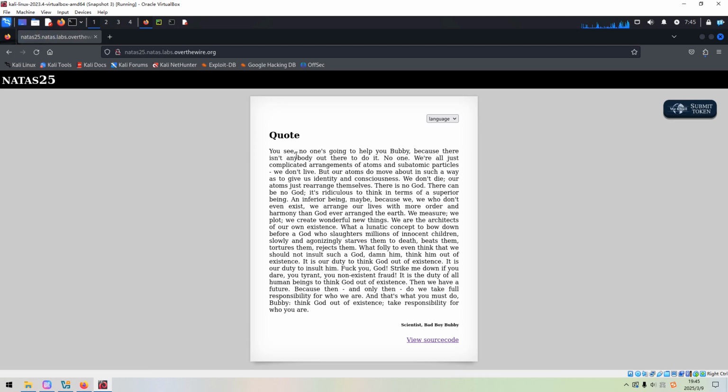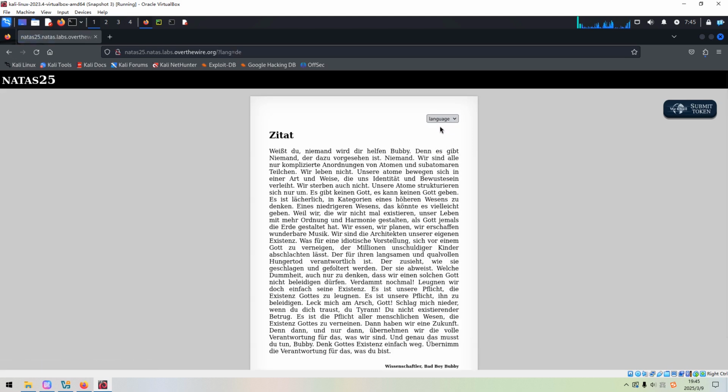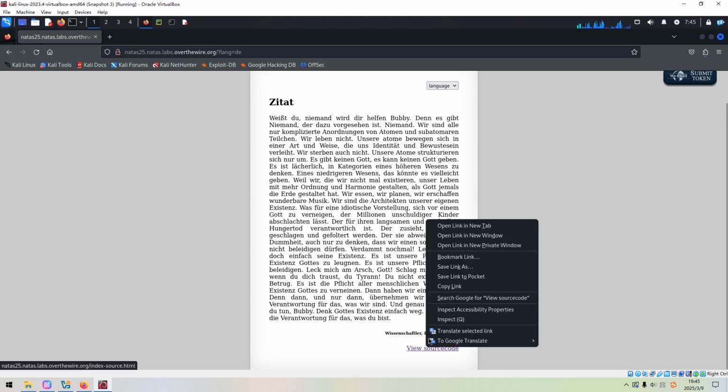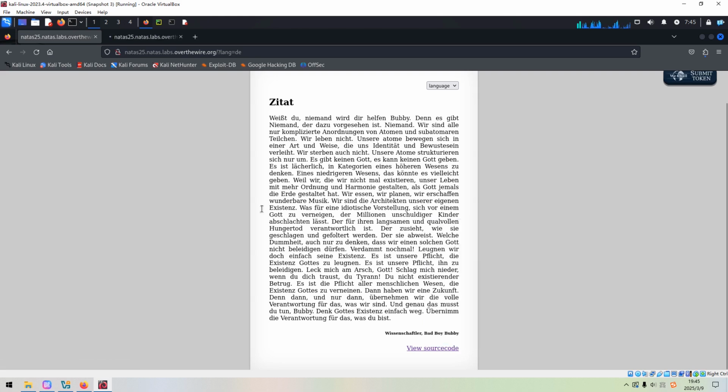I think this time we get different content. So we can switch the language, for example, to maybe German. But I think without any hesitation, we can view its source code. To exploit the web application, we need to understand exactly what's going on.